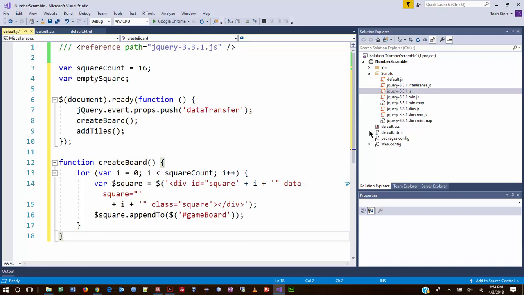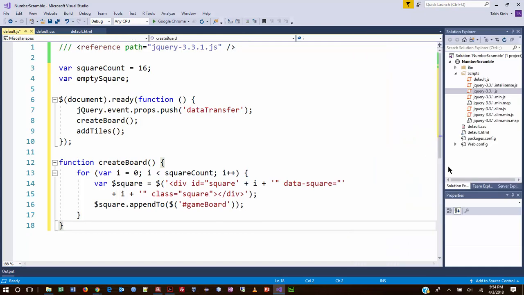I'm going to see if I can get this more on one line here. Yeah, it's a little bit better. So what we're doing here is just running a for loop, and square count, remember, is generated up above, so we preset that at 16. Because that is a global variable, it should also give you the thought that maybe I could up that number and make a bigger board, or make that number smaller and make a smaller board. That is what you can do. So that's basically a loop that runs up to the size of that number.